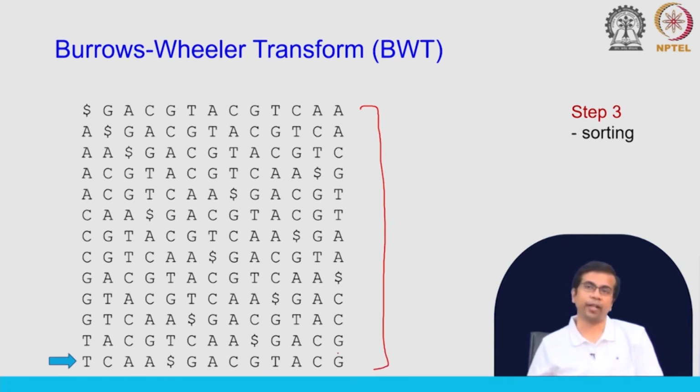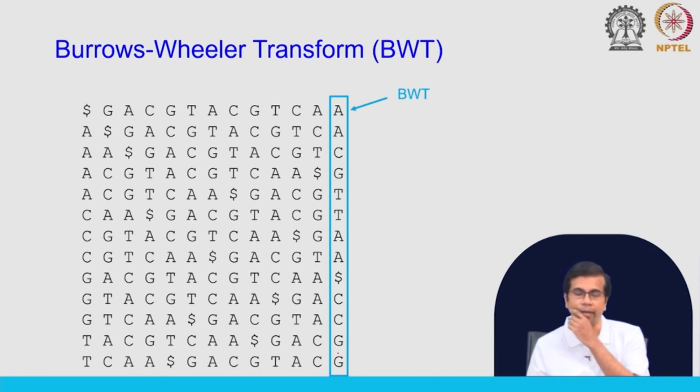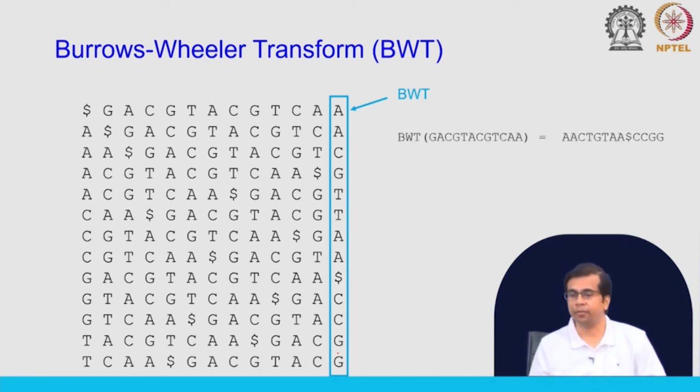So, this is the sorted matrix that we have for all the strings, generated by rotations. In this matrix now we will perform all sorts of tricks, and we will see how this can help us map those reads. Once we have done this process, we have done these 3 steps. This is the Burrows-Wheeler transformation of the original string. Through these steps, we have generated this Burrows-Wheeler transformation, and we simply write this.